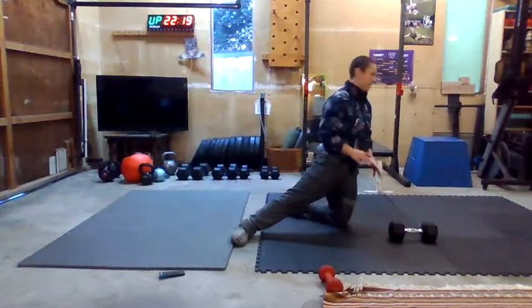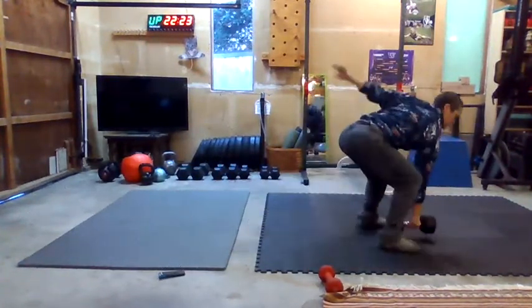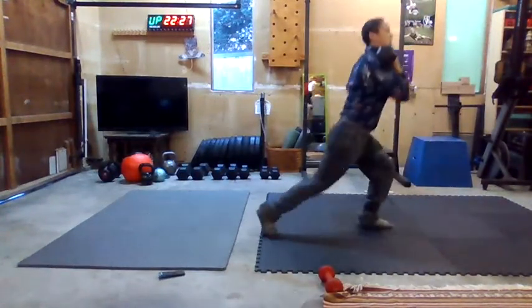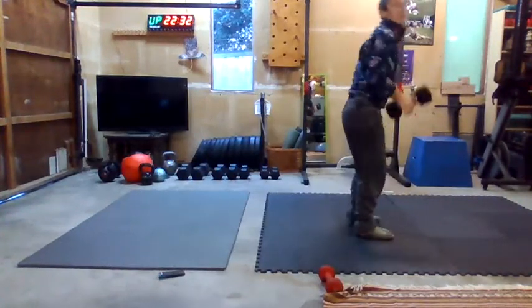So it's this arm. You'll start in this plank and you'll do a row. And then you're gonna step up to your weight, and that's when you're gonna do your clean up to your shoulder. And then you'll do your squat, and then you'll do your lunge and your lunge. And then on the way down you'll switch arms and you'll do the same thing again.